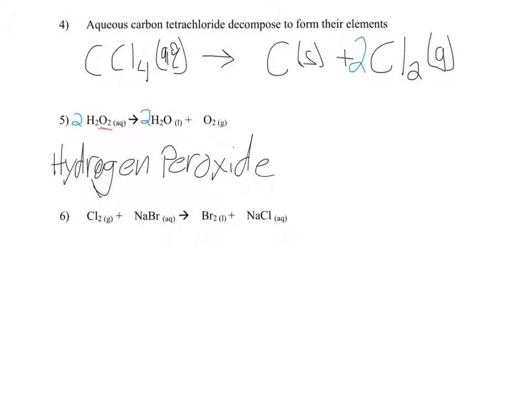The next problem has us looking at another one where we have chlorine gas and bromine liquid, sodium bromide, sodium chloride. Pretty simple to name, so I'm not going to write them out. Instead, going through the balancing process will be more important. Now we see that I needed to put a 2 in front of both the sodium on each side. That's because what it's bonded with on either side is diatomic. So the chlorine is diatomic, and therefore we need to make sure that we have the same number on each side that we're working with.